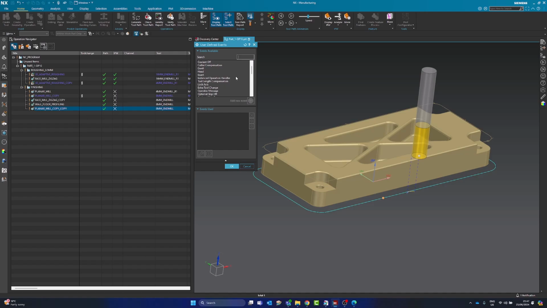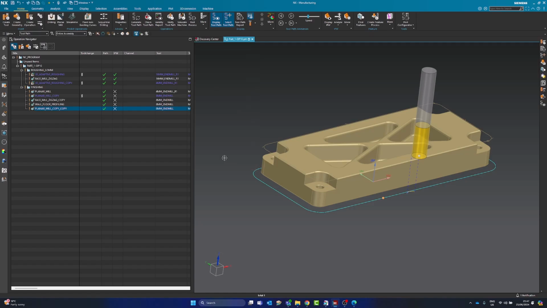In here, you have a lot of options that we're not going to go over now, but the one we're looking for is stop. So we want to add a stop to this toolpath. And here you can display the text that you want the machinist to see. So we could just put here, size, outside profile.